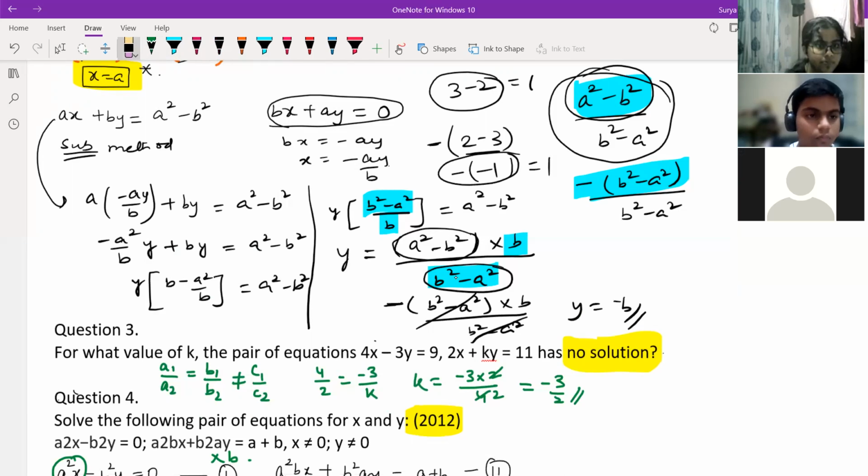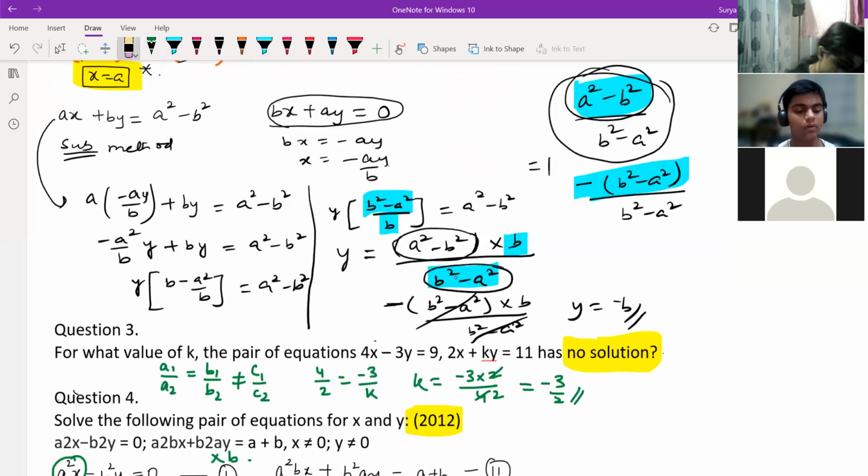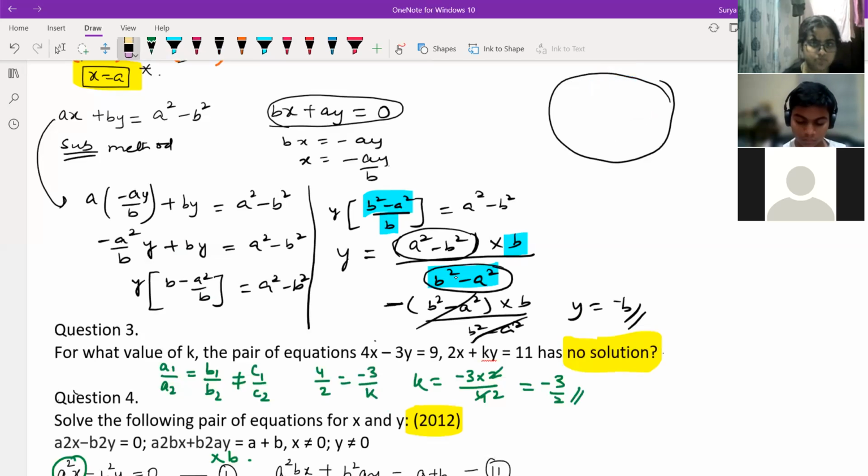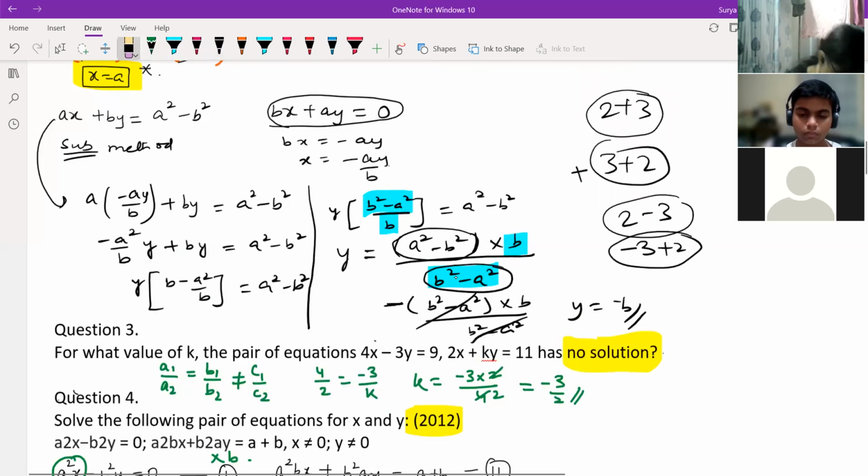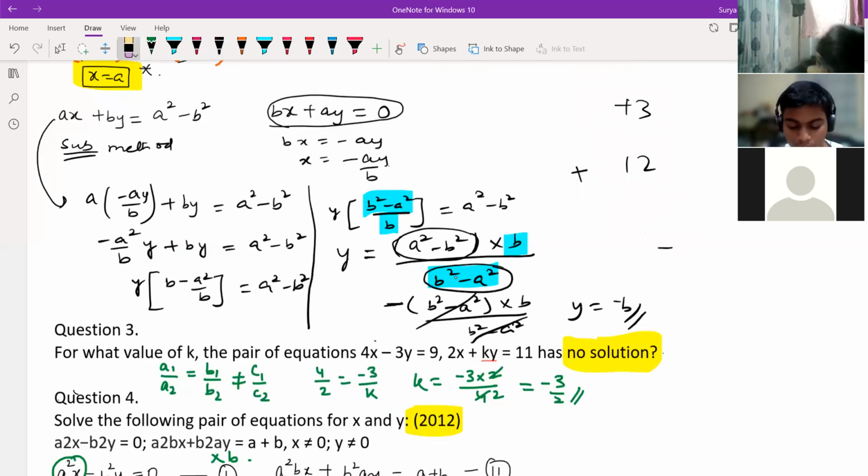Now I'm erasing this part because I wrote it only for your understanding. 2 minus 3 can be written as 3 minus 2, but if you don't write the sign, that is wrong. But remember one thing, if you're writing plus, no change. You should not write minus and all if it is in plus. If minus 3 plus 2 you are writing, no change, with the sign you are writing. So these are the small concepts where people are lacking behind. So try to understand this. I have done it by both methods and the answer will come the same.